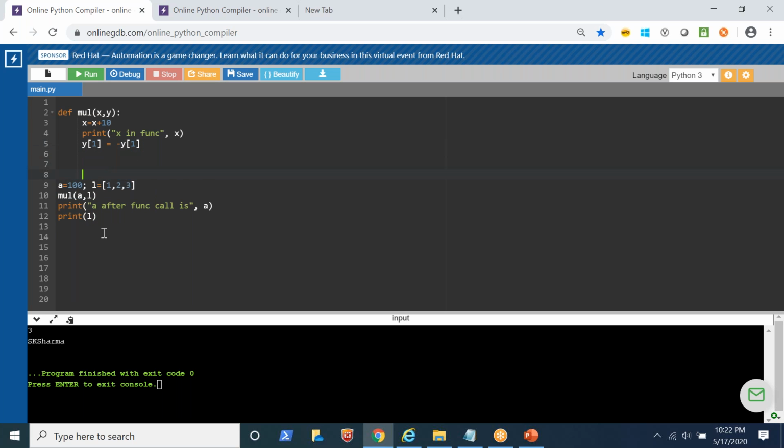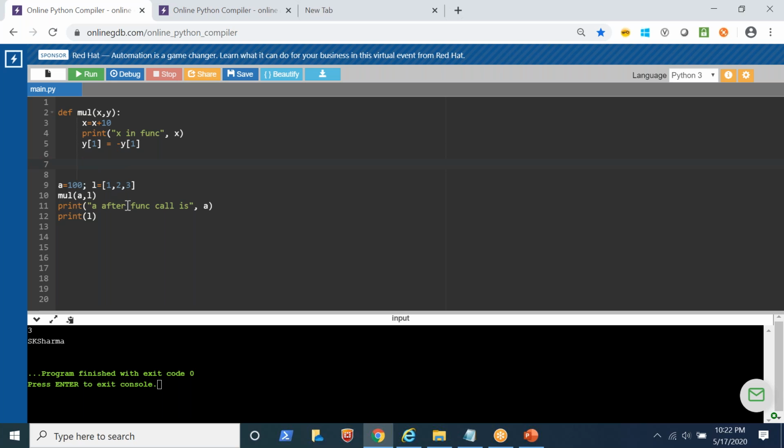So here, I have the mul function, which receives two parameters. The first parameter it increases by 10 and then prints it, and in y it is changing its elements, changing the sign from positive to negative.